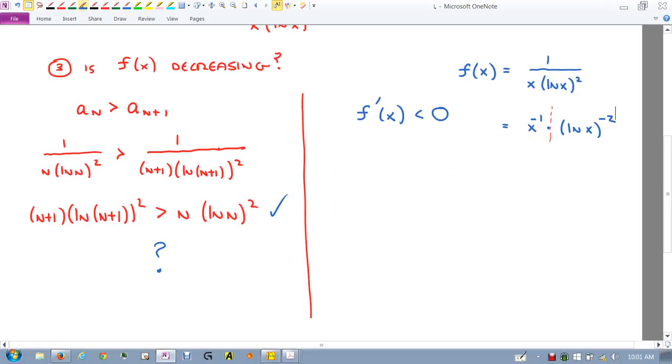So what is the derivative here using the product rule? Negative 1 x to the negative 2 times the second function. So all I did there was derivative of x to negative 1, then rewrote this next to it. Plus, because it's product rule, now the derivative of this one, which is chain rule, negative 2 comes out. Natural log x to the what? Negative 3. And then, am I done? Good, times 1 over x, which is derivative of the natural log part. And then am I done? X to negative 1 again, which is the first function.